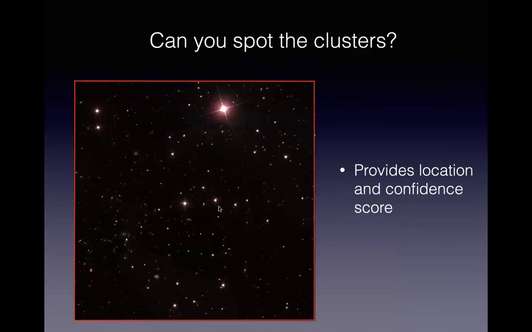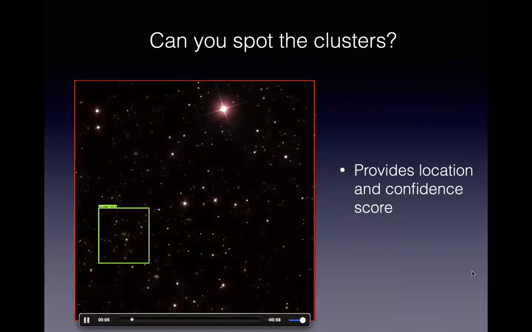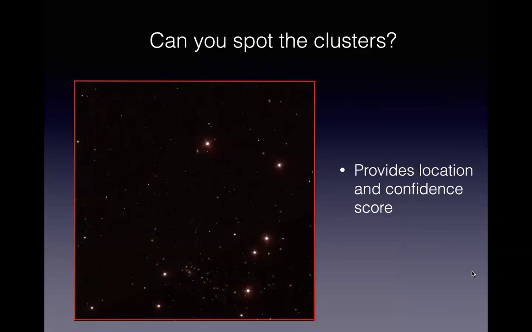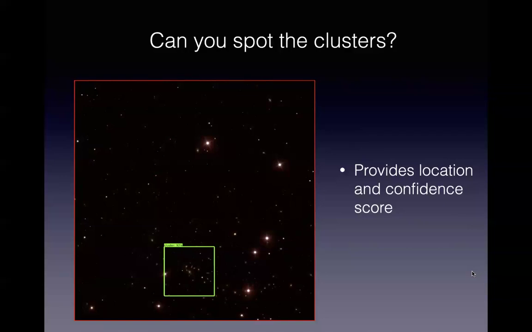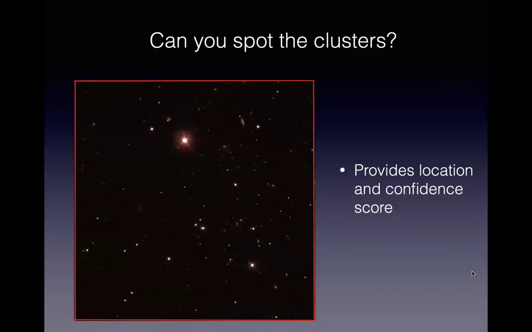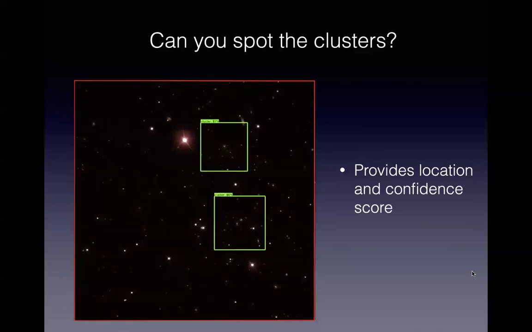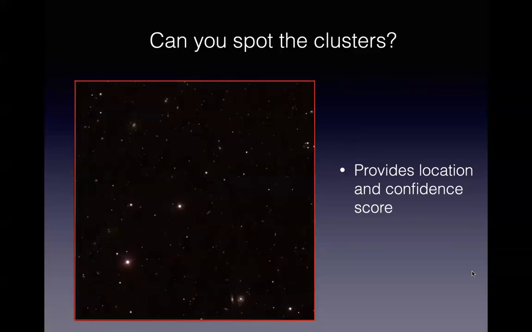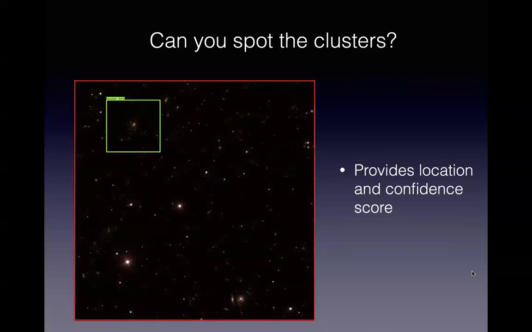Okay, so can I get this to work? I'll play this now. This is the algorithm looking for galaxy clusters. You can see one there, right? Try and see if you can see the next one. What do you think it is? Do you think it's that one? I think it's that one. Yes, so there you go. This is a GIF of the algorithm finding galaxy clusters. Surely there, well, maybe there. Okay, yeah, both of them. I did this somewhere else that would remain nameless, and one of the professors was very proudly saying how he was quicker than this. And I said, it's a GIF.